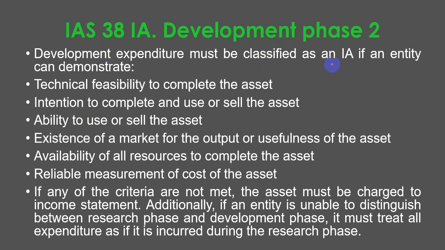Development expenditure must be classified as an intangible asset if an entity can demonstrate: technical feasibility to complete the asset, intention to complete and use or sell the asset, ability to use or sell the asset, existence of a market for the output or usefulness of the asset, availability of all resources to complete the asset, and reliable measurement of the cost of the asset. If any of the criteria are not met, the expenditure must be charged to the income statement.